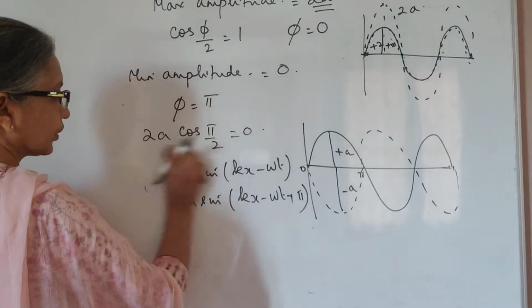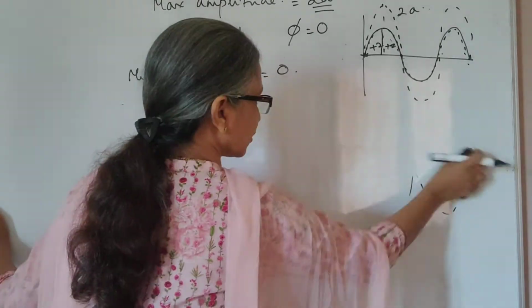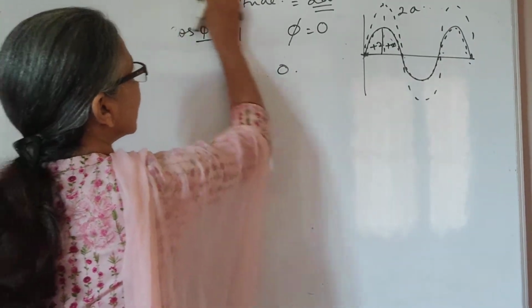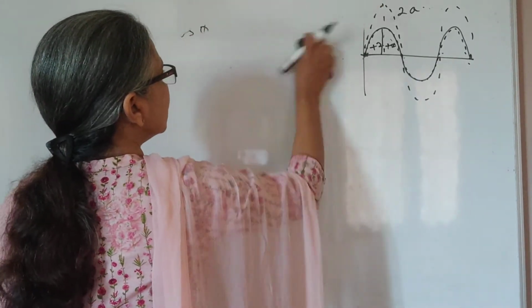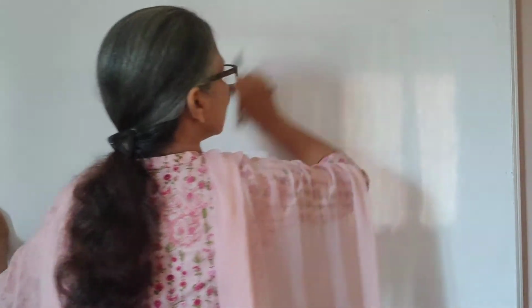So here we have just discussed this phenomenon of constructive and destructive interference as two waves travel along the medium in the same direction, maintaining a phase difference phi. We now go on to discuss another phenomenon which we call standing waves or stationary waves. Standing waves or stationary waves are produced when two waves travel along the medium in opposite directions.